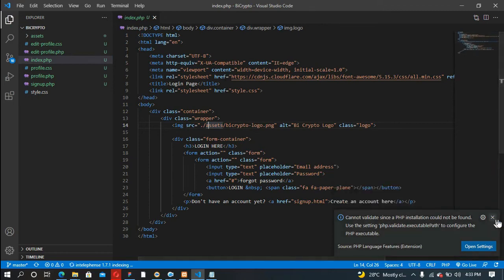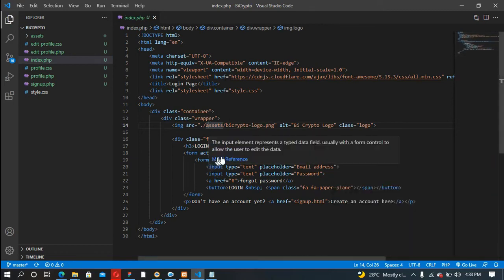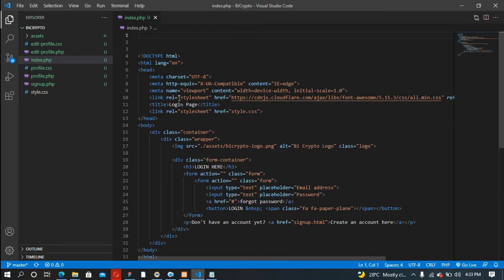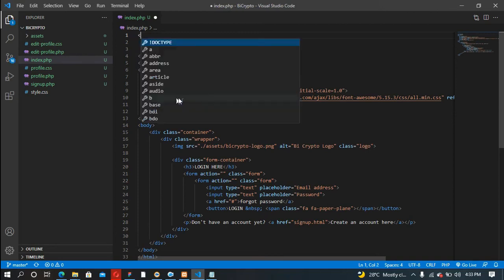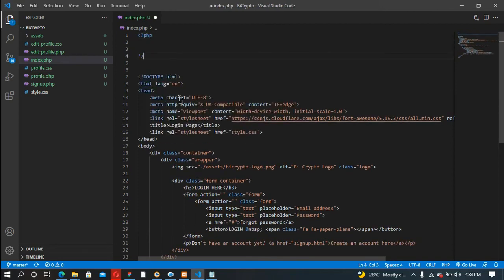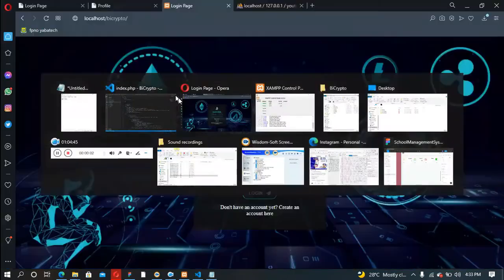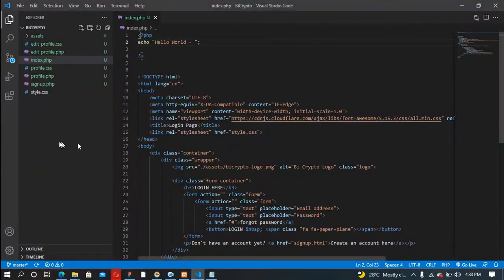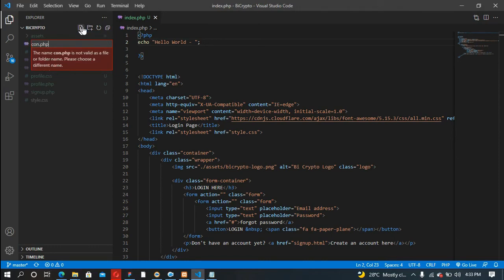If I submit this form, I'm going to come up right here and open up my PHP. Now I can write the PHP tag. If I say echo hello world, and end that, if I refresh my page, I'm going to have hello world. So now let's create a new file for the connection. Let's say con.php.